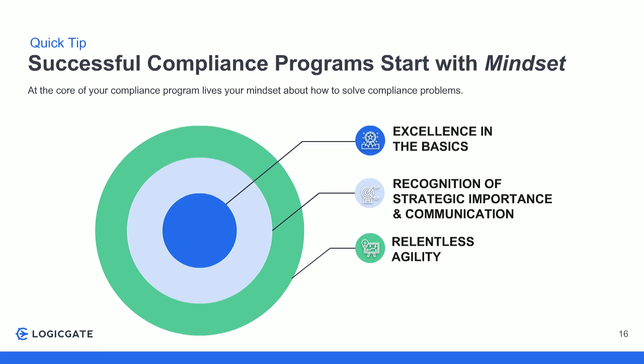As an example, if you think about third-party risk management or controls management, in many cases, companies' customers have viewpoints about what those programs should look like. And if we don't get them right as practitioners, we will be impacting either future prospective customers or current customers negatively. So as you're asking for resources, as you're trying to build these programs, recognizing those things and connecting the dots for folks across the company is really important.